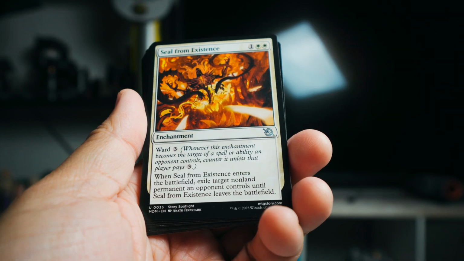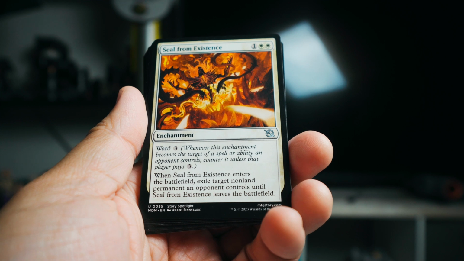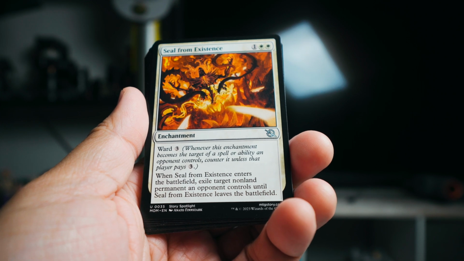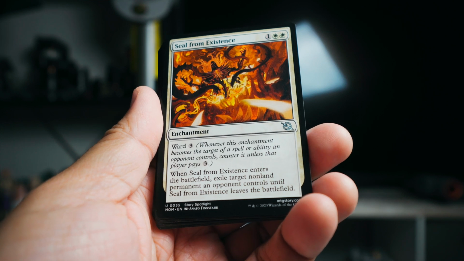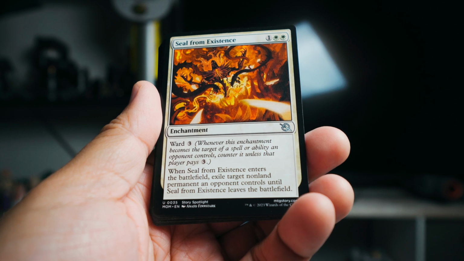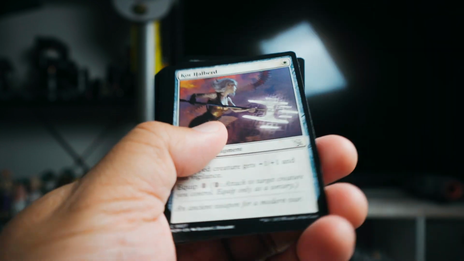Seal from Existence. This is a great card. I had a couple of these. It's an uncommon removal spell. It exiles the creatures so they don't stay on the battlefield, which is awesome. Of course, it does cost 2 white, so that is a little limiting.